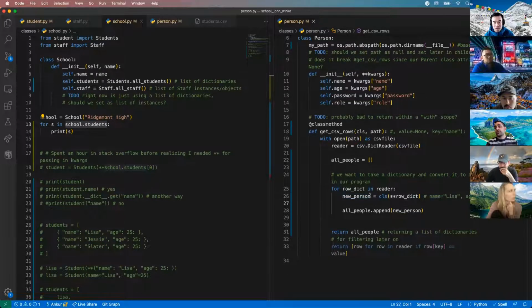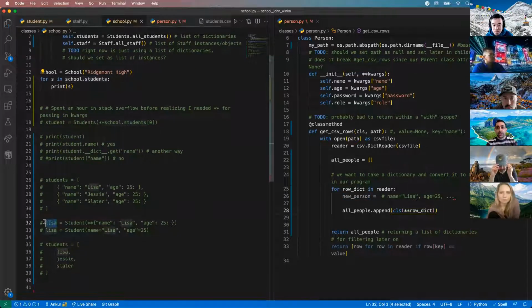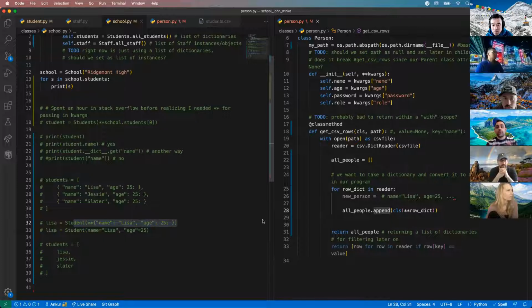So again, these are just variable names. I don't need to create a variable here. I could technically do this all in one line. Variables can be named anything you want. Obviously we want to name them sensibly, which is why I created a variable named Lisa, because I'm creating a student object for Lisa. But these are just names pointing to data. Whatever you name your variables, at the end of the day, doesn't matter for the data itself.